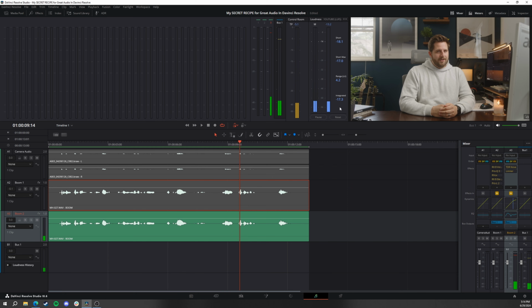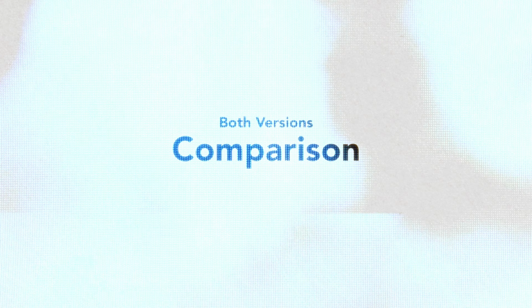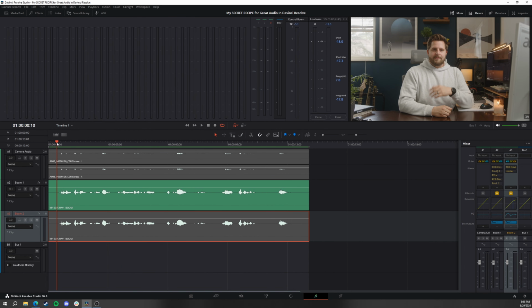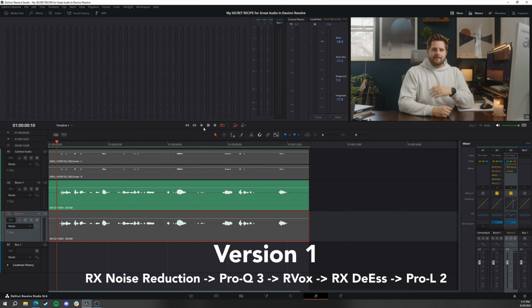That sounds very good to me. Good levels. And that is how you do this with stock plugins, baby. They're probably going to sound fairly similar. One may sound a little bit better than the other. They might sound identical. That's good. You want these to sound similar. If they don't, then I'm not doing a good job of teaching you how to do this similar process in Resolve. So let's take a listen here.